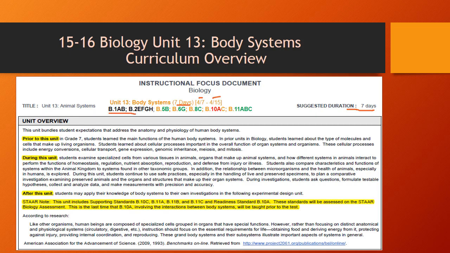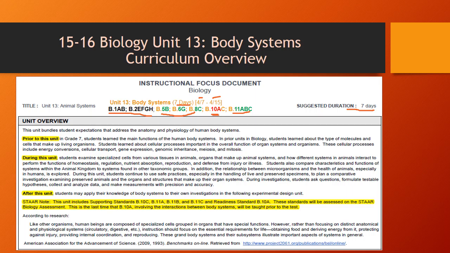Our processing skills are in black, which are a number of skills utilizing reading, writing, investigations, comparison, descriptive investigations throughout this unit. We also have a number of supporting standards that are being spiraled back into the unit from previous units that we've covered in biology. There is one readiness standard covered throughout this entire unit, which is 10A.